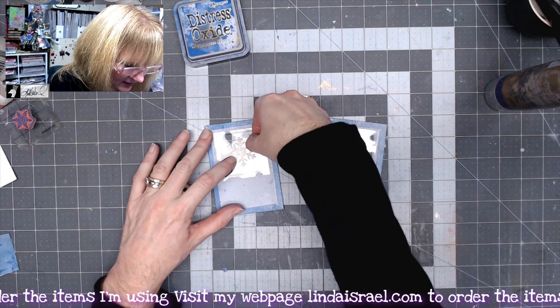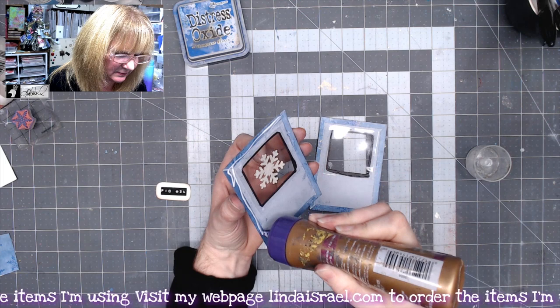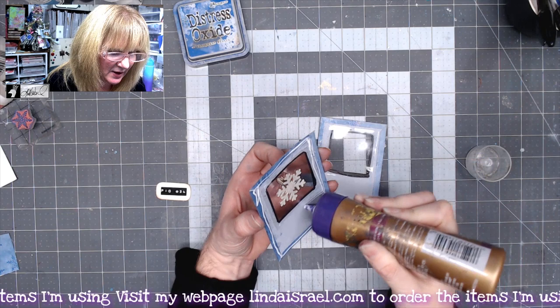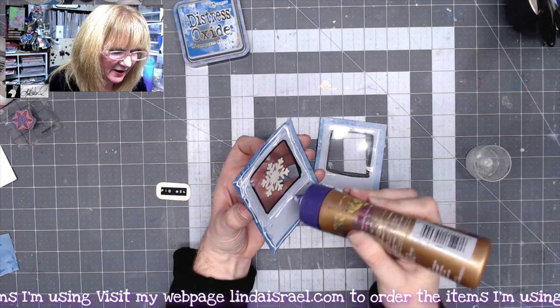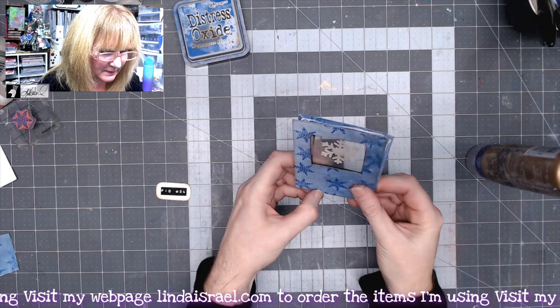down. And then I'll grab some Aleene's tacky glue and put it all the way around the perimeter and glue these two pieces together. You could also use a double-sided tape if you don't have the best glue ever. I find that tape is rather expensive for me, so I like the glue a lot better. I don't mind waiting for it to dry. Now I'll sandwich these together, and then I'll usually set something heavy on it for a few minutes.